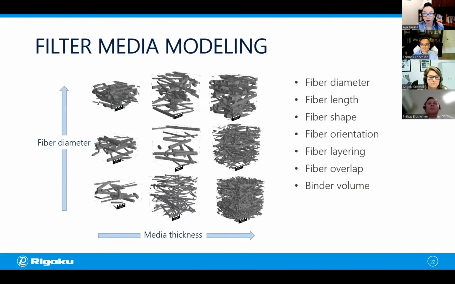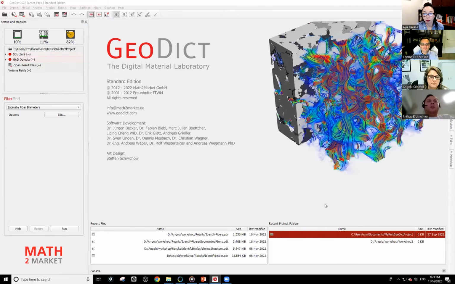It goes down sometimes to having what we call a statistical twin. So we extract the information from micro-CT, and then we want to reproduce filter media which has exactly the same statistical characterizations. So we of course need some kind of measure for how fibers are curled or if they are straight, because this has an influence on physical parameters which you want to calculate in filtration simulations. So this is something we want to reproduce.